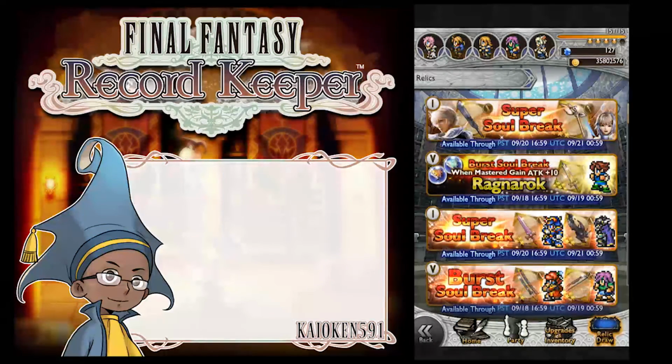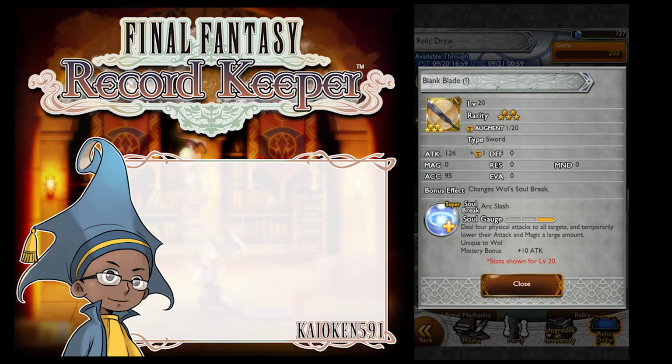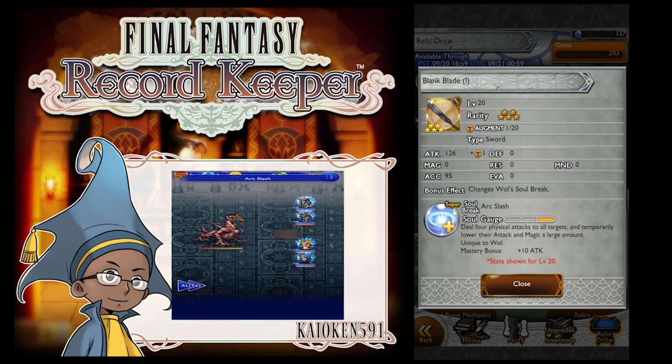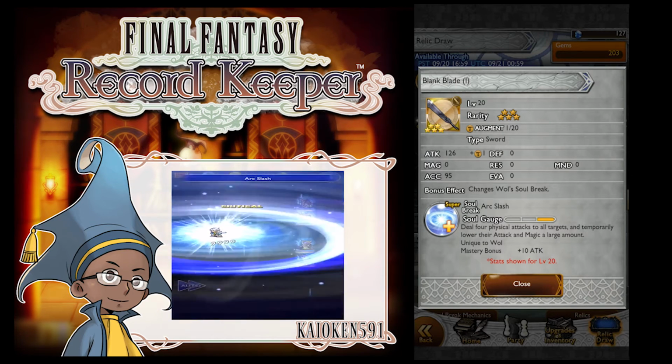Alright, so we're back with the second and final half of the Mobius banner, and the final relic banner in this video, I hope. Anyway, first up, we have the Blank Blade, which is Wall's Super Soul Break. 126 attack, changes Wall Soul Break to Arc Slash. Deals 4 physical attacks at all targets, temporarily lowers magic and attack a large amount. I like this Soul Break a lot.